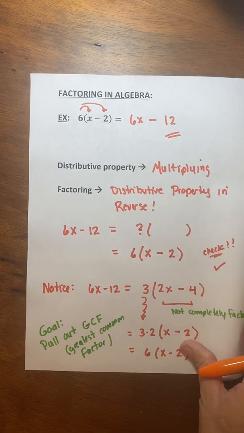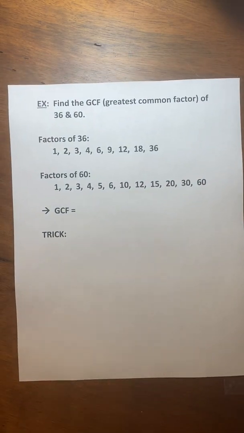All right, so let's just remind ourselves about finding greatest common factors of numerical values. So the greatest common factor of 2 numbers, or 3 numbers, or 4 numbers, is a factor they have in common, and it's the largest factor they have in common.